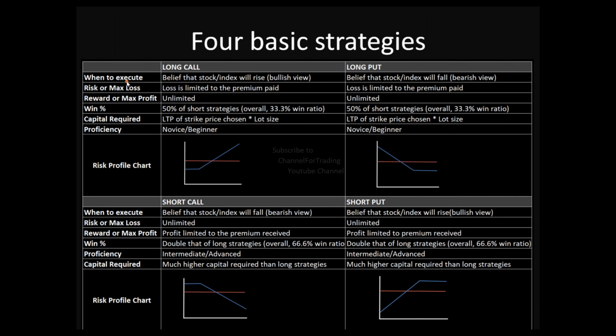When to execute a long call? If you are bullish in view, that means, as we said in the example, Nifty 13,530 is the spot price. If you see the spot price is going to go up, maybe to 13,600 or something, then you are going to buy the call option, which is known as the long call. It can be of any strike, but it depends on your profit also. If you choose your strike price correctly, your profit also will be more. You will be in profit, but you need to see how much profit you will make. Similarly, if the strike price you choose for a long call is not right, your risk also will be more. I will explain how.